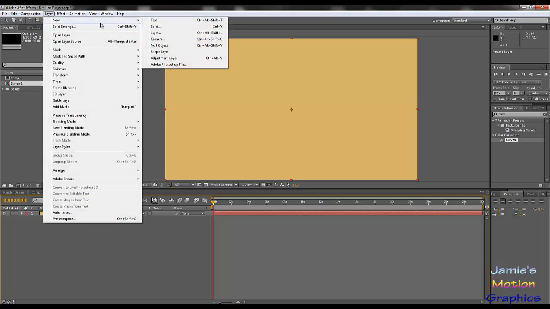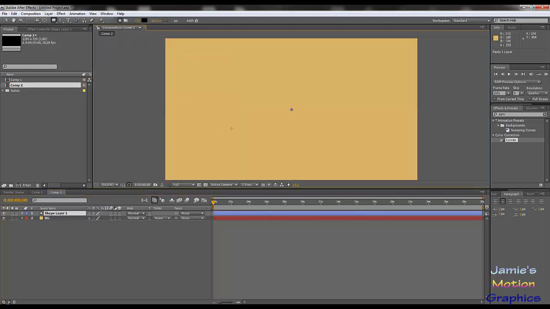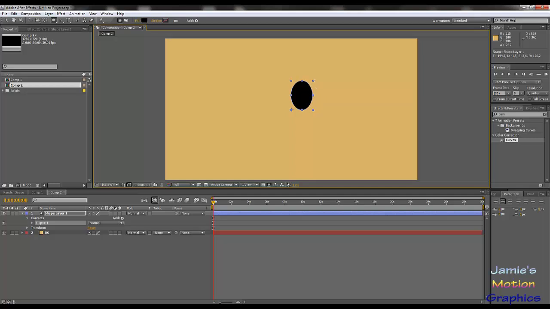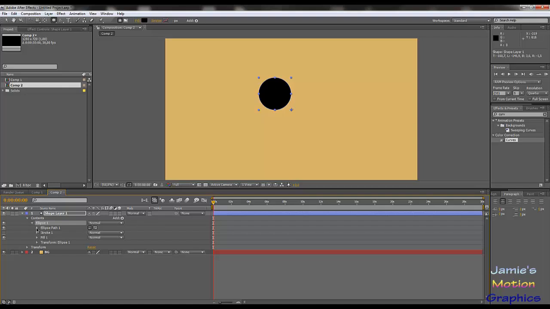We're going to get a new shape layer once again. So shape layers have this repeater, which makes this very easy to do, and well, that's why I picked them. So let's make another effect. Currently we are going for the ellipse tool, I guess, and we're going to just draw an ellipse. If you hold shift, then it becomes a perfect circle. So you can draw perfect circles without having to actually type it in. It's not a problem because we are going to type it in anyway.